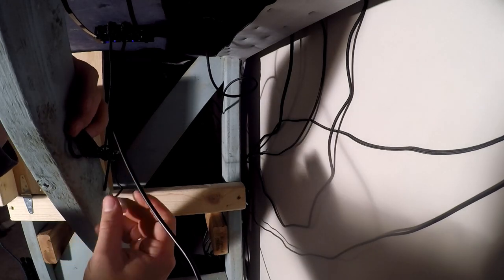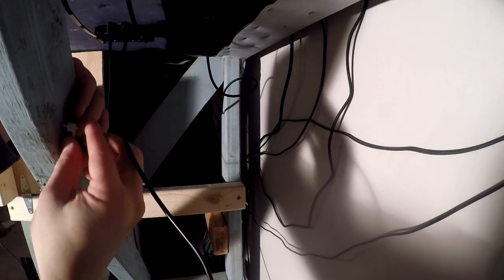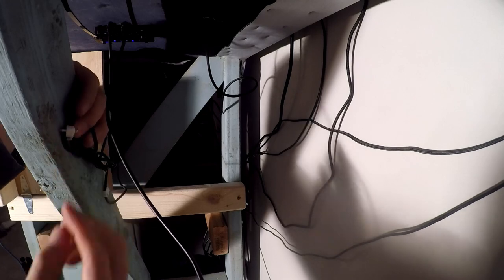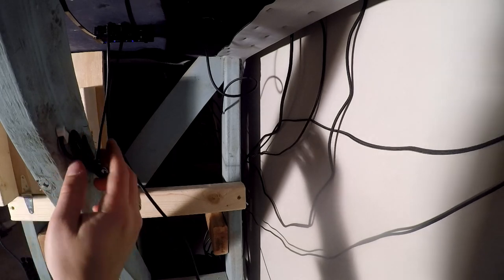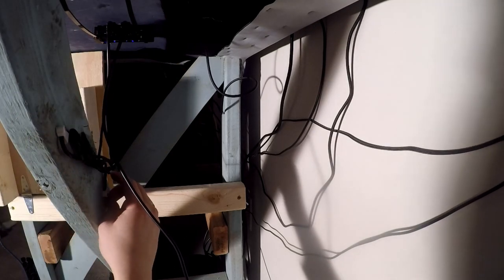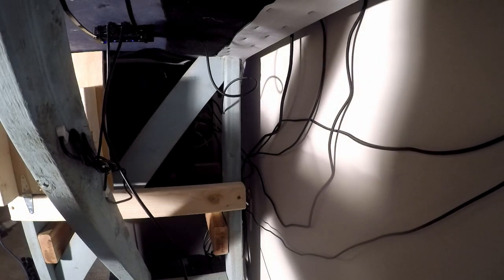So now that that's done, I don't want it to break or anything, so I'm just gonna tack it again up here, like that. Okay, so now the bulk of it is being held by this one up here. There's no strain, everything's good. The joystick is up right now, so I'm gonna bring it down just to see how it works. It looks like it's working perfectly fine. So now we're gonna do the same on the other side, and we should be finished with the installation.